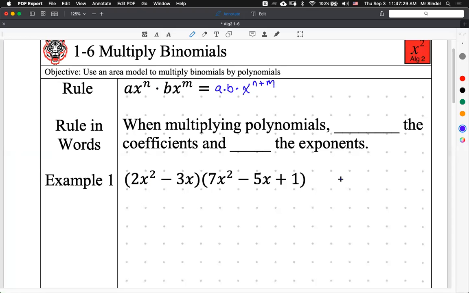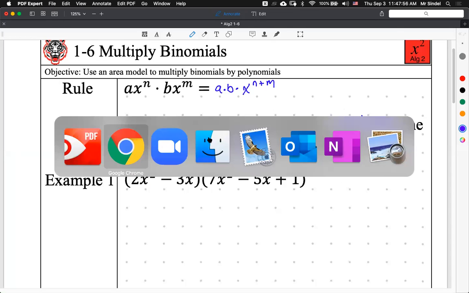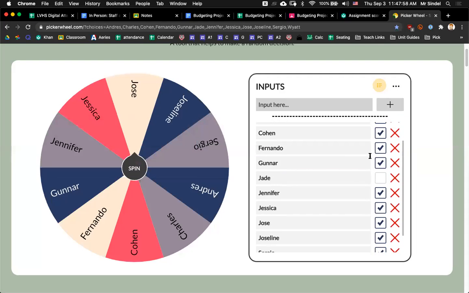All right. And that same rule in words, again, from that whiteboard lesson from, I guess that was 2 days ago. Go back to your notes, 1-5. What is this rule in words? Charles, go for it. Multiplying the coefficients and multiplying the exponents. Oh, adding the exponents, sorry. Add the exponents. Nice. And then that means Charles is off of here too.